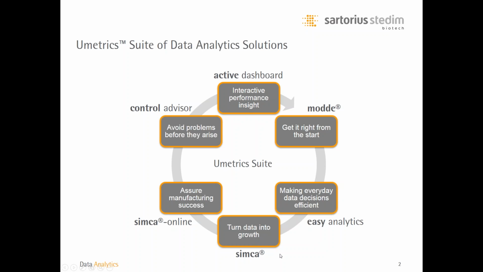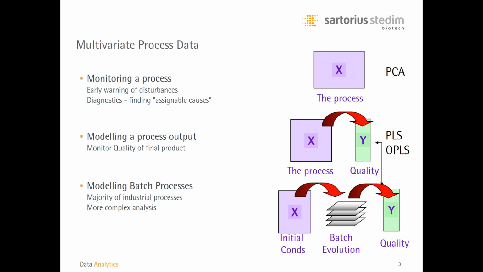And right now we are in a series of webinars going through the data analytical capabilities of the SIMCA software for multivariate data analysis. Gradually towards the end of this series of webinars, we're approaching our online solutions, where we have SIMCA Online, the Control Advisor, and finally the Active Dashboard. But today we are going to talk about the OPLS tool and how it applies in process modeling.